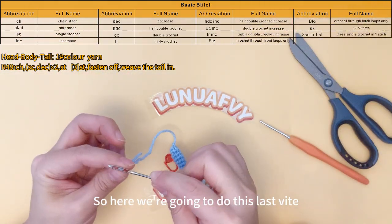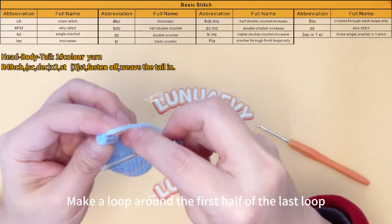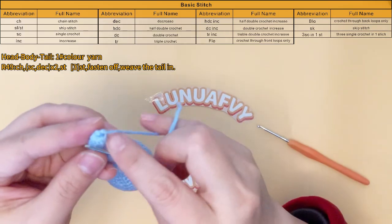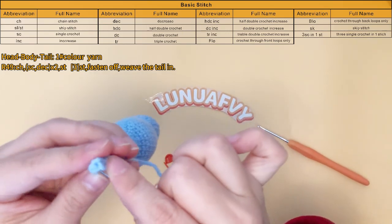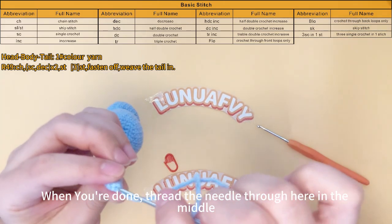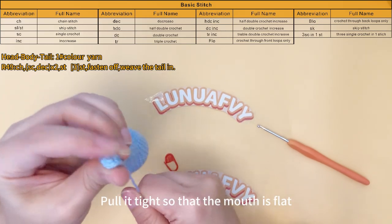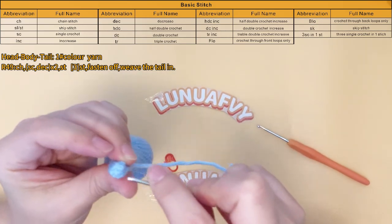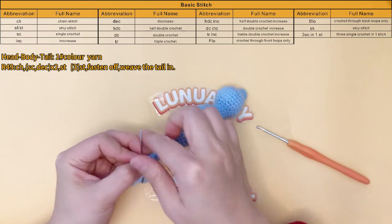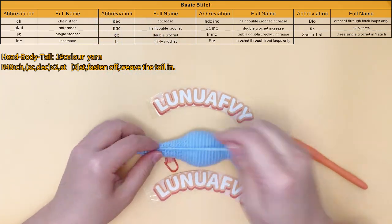So here we're going to do this last bit. Here's how to deal with it. Make a loop around the first half of the last loop. Tighten the thread along the seam. When you're done, thread the needle through here in the middle. Pull it tight so that the mouth is flat. Tie a knot. Then hide the knot in. Cut the thread.